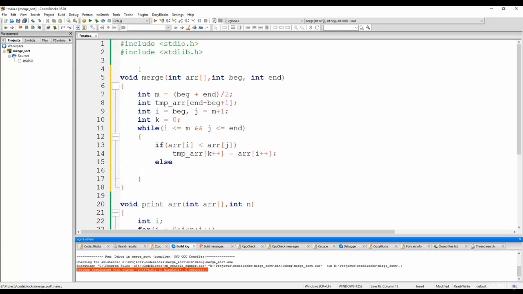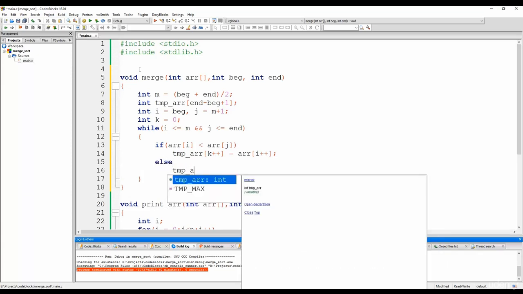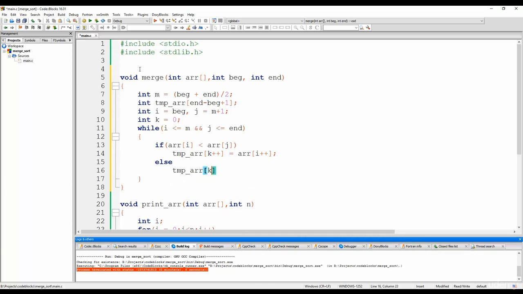Else, we're going to copy inside the temporary array of index k plus plus array of j. And of course, we have to increment j whenever we read an element pointed by it. Cool, so this would keep merging the elements, copying the elements.